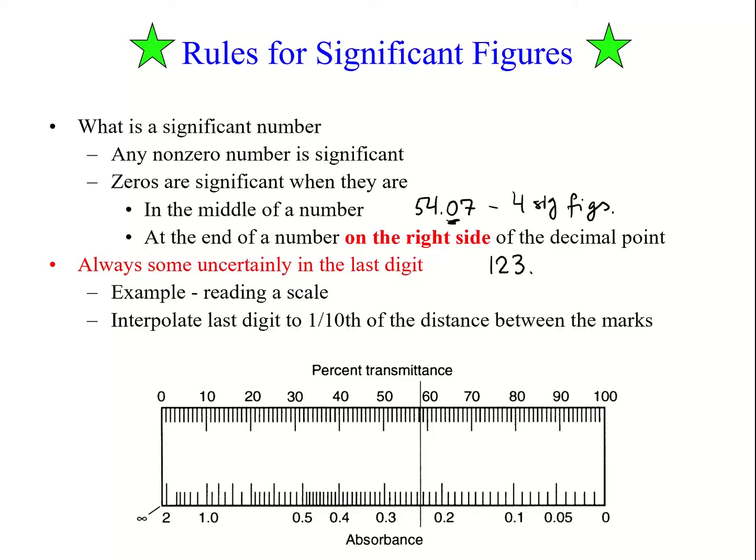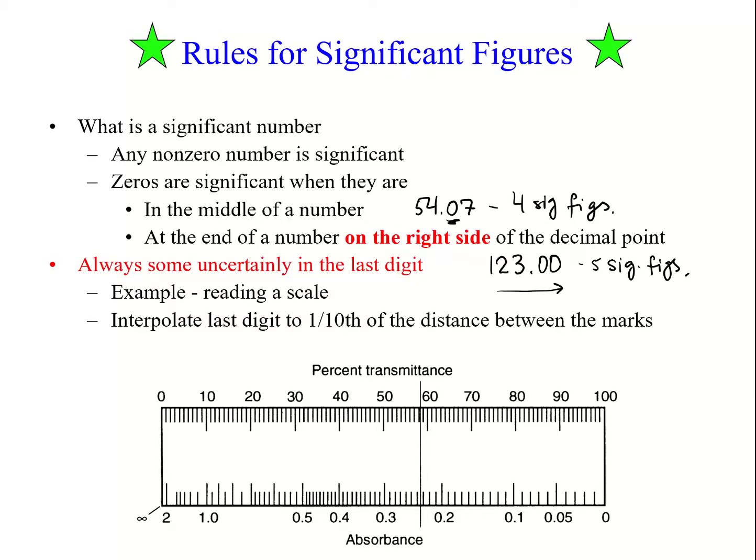And if there's a decimal point and there are zeros after the decimal point, then these zeros are shown for a reason. They show accuracy and they are definitely significant. So this number has 5 sig figs. There's always some uncertainty in the last digit for any measurement. If we use analytical balances, for example, the last digit may slightly fluctuate due to the evaporation or condensation going on, and we typically think that this last digit is uncertain.